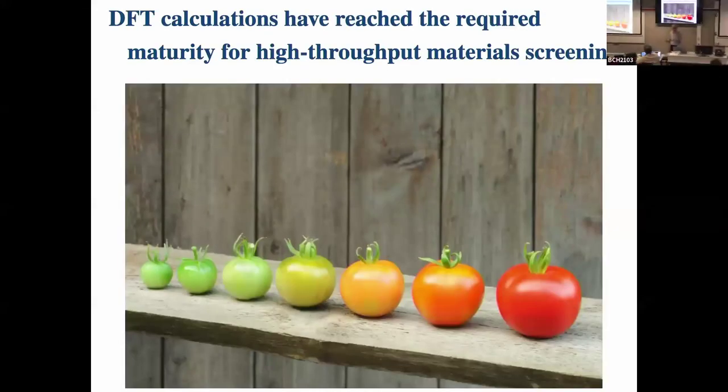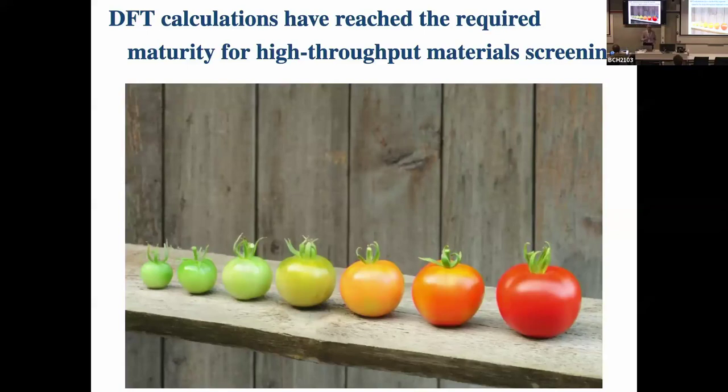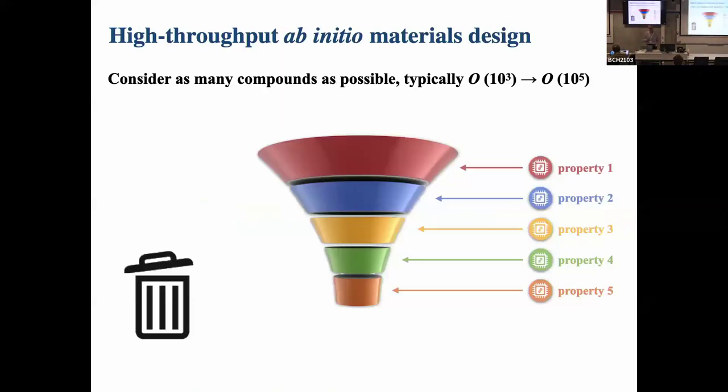Okay, so this field of density functional theory has been there for quite a long time, and it has reached a level of maturity such that now it is possible to screen for materials with given properties. So the idea is the following. When, for instance, Edison was searching for the filament of the light bulb, he tested something like 3,000 materials. He made the experiments of trying one after the other, including the errors of his assistant. And in the end, the material that he found was not what we ended up using for a long time, which is tungsten. He didn't find tungsten simply because he didn't try tungsten, okay? So when you do trial and error, you can just get the best out of what you try, okay?